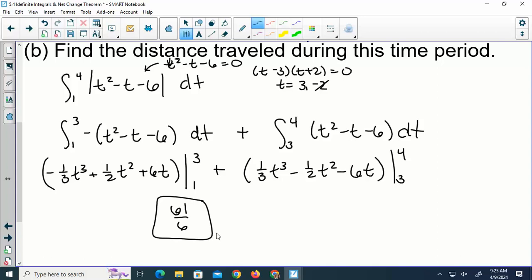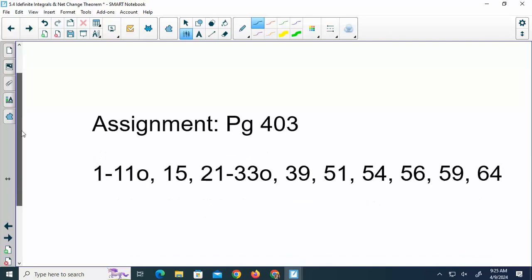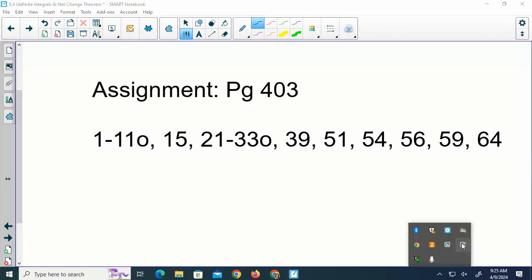I think I am going to stop there. There is one example left that we might do at the beginning of class tomorrow. So make sure you are reading the directions. The first two questions are actually telling you the antiderivative, and they're wanting you to prove that it's correct. And how do you prove that you have the correct antiderivative? Do the derivative. So they're wanting you to do the derivative of their answer and see if you get what you were originally integrating. So just practicing that skill of checking yourself.